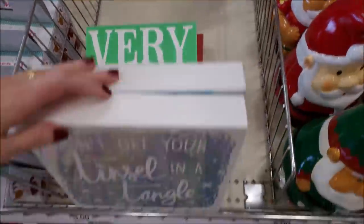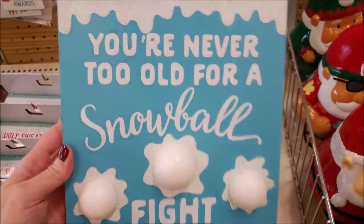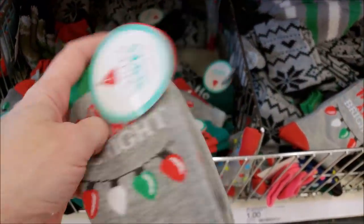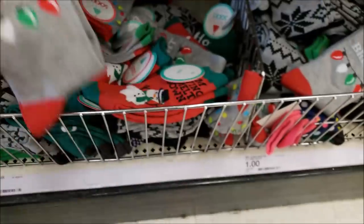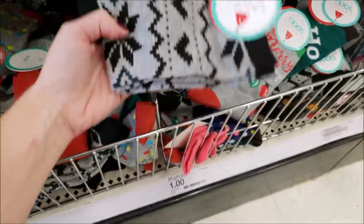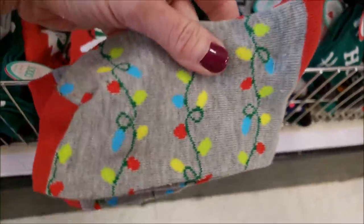Then these holographic ones — 'Don't Get Your Tinsel in a Tangle' and 'You're Never Too Old for a Snowball Fight' with raised snowballs for three dollars. If you need dollar socks, Target's got the hookup. These aren't the fuzzy ones but look at this one — I'm having a meltdown with the melted snowman. I just can't right now, Target. Those pattern ones were really cute and the snowman was my absolute favorite — if you can find that one it would make a perfect gift.